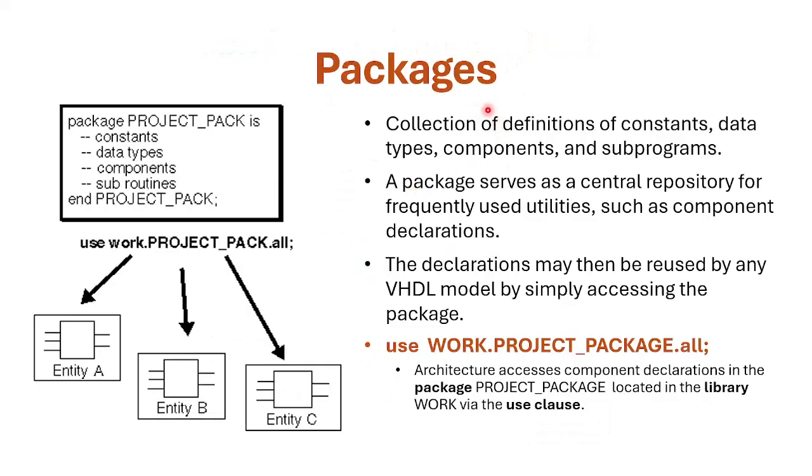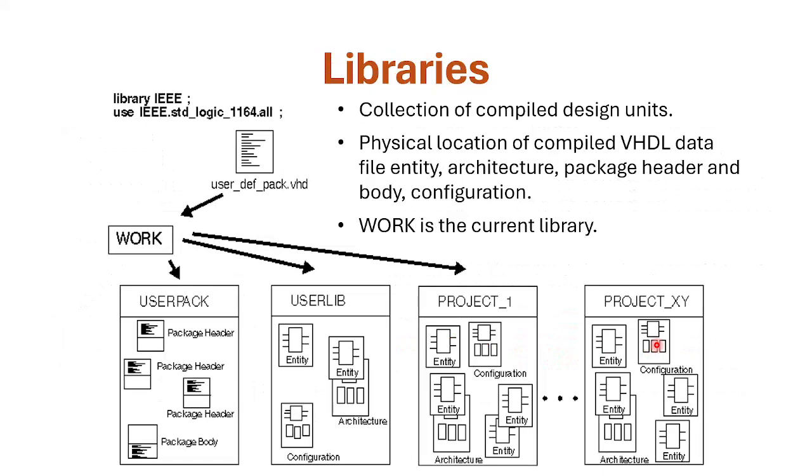So packages basically represent collections of definitions, constants, data types, components, and subprograms, which we will include in libraries. Whenever we want to use those definitions from those packages, we'll have to include them in our VHDL code using a use statement like this. A use clause specifies the library, which by default is called work, and a package name, like project package in this example.